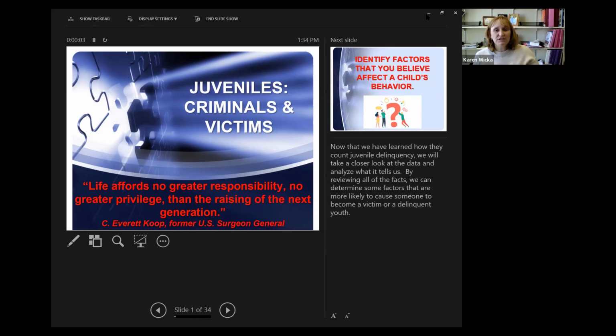You have rewards for interacting and participating in your community. You're encouraged to do that. There's opportunities for that, and you receive rewards for that. And your neighborhood has some actual resources. They have after school programs, they have sports, they have parks, they have things that are resources that juveniles can use. Those are something that could be a protective factor.